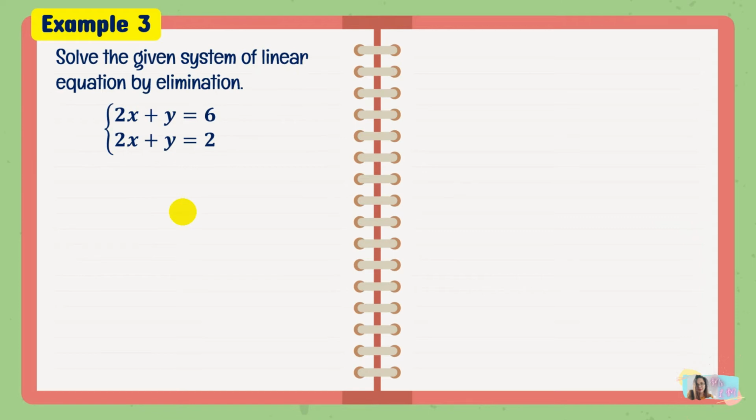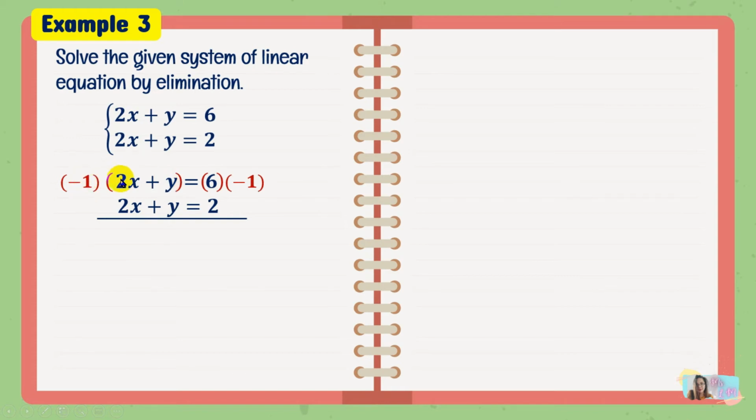Aling equation yung pwede nating i-multiply para magkaroon ng additive inverse sa kabilang equation. So, again, hanapin natin yung term na may numerical coefficient of 1. Ito yung y. Pwede kayong mag-multiply sa first equation, pwede rin naman sa second equation. So, in this example, sa first equation po muna tayong mag-multiply. And, ano ba ang additive inverse ng ating positive y? So, that's negative y. Paano magiging negative y itong nandito sa ating unang equation? We have to multiply it by negative 1.